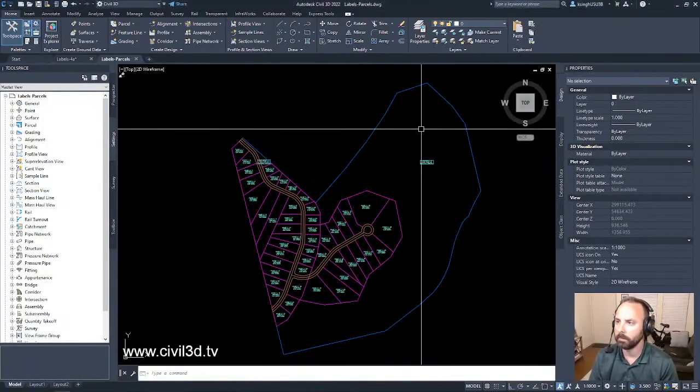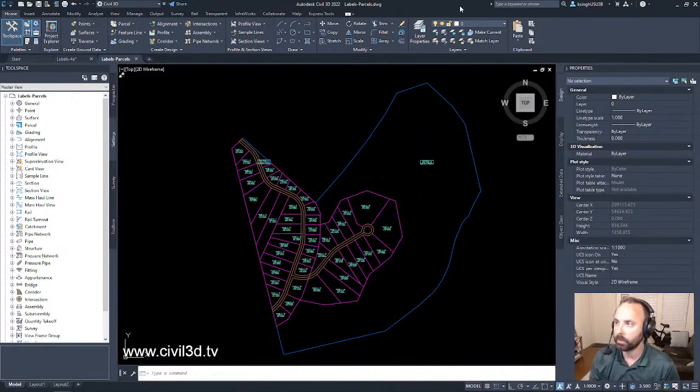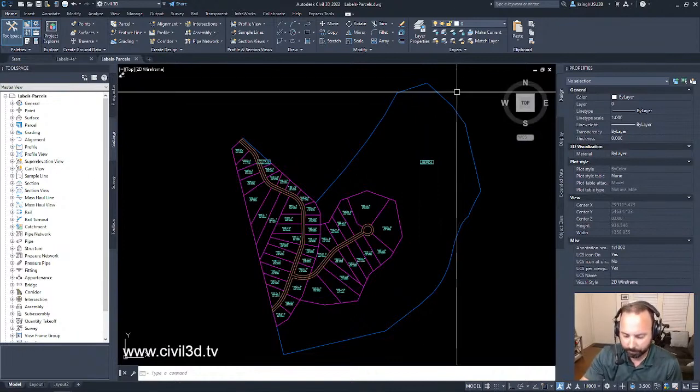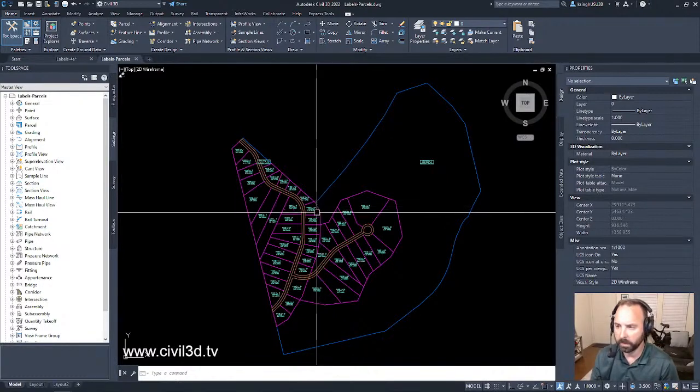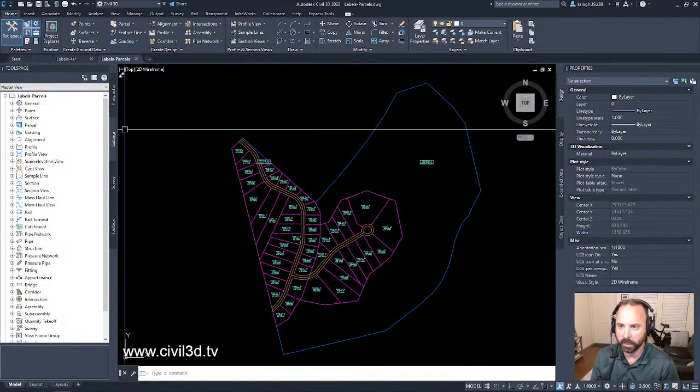Okay, right now I'm in the, actually before I start, what we're going to be doing is creating a parcel area table. We're just going to wing it, guys. This is just practice. If I screw up, oh well. Hopefully I won't waste too much of your time. But we're going to be problem solving in this live stream. So we're going to be opening the labels-parcel drawing, as you can see right here.